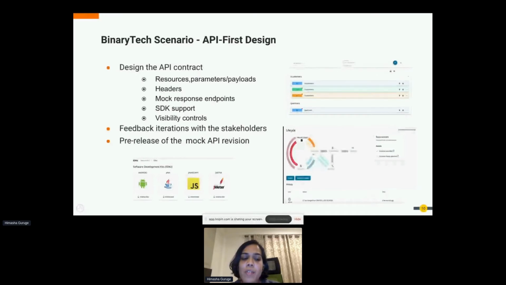And then once you reach that stage, you could pre-release this API, right? Where, if you use an API management solution, you'll have a catalog where all these different parties can access that API and use it or try it out. So, for example, your front-end teams can download the toolkits relevant to the application and basically invoke that API.